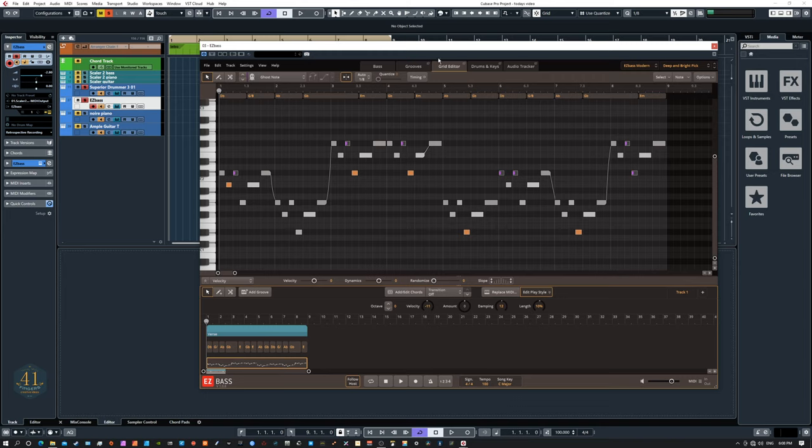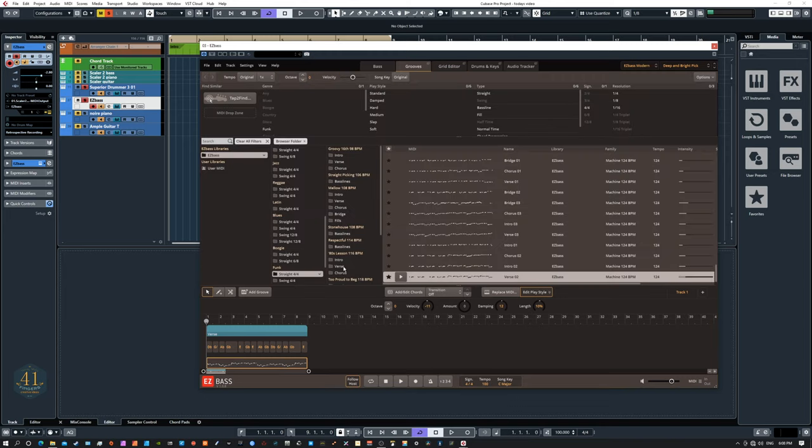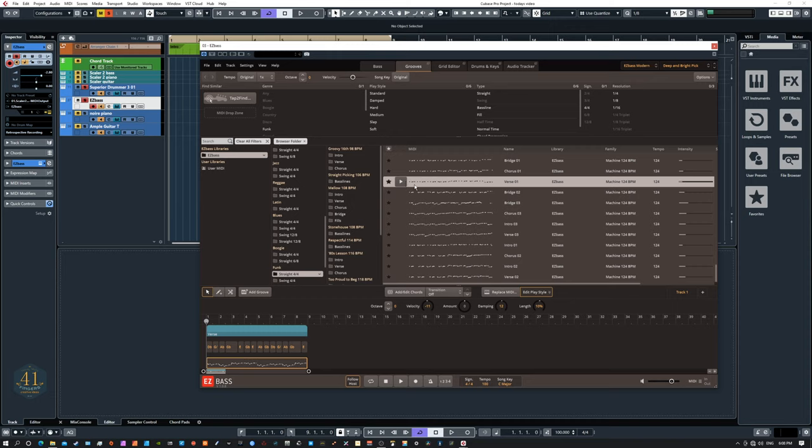And if we go to the groove tab, these notes now, we can get substitutes. So we can replace the MIDI, but that MIDI will have different grooves played according to these chords. So the chords will not change, but the MIDI is going to change. So now let's grab an idea here, and we can listen to it.